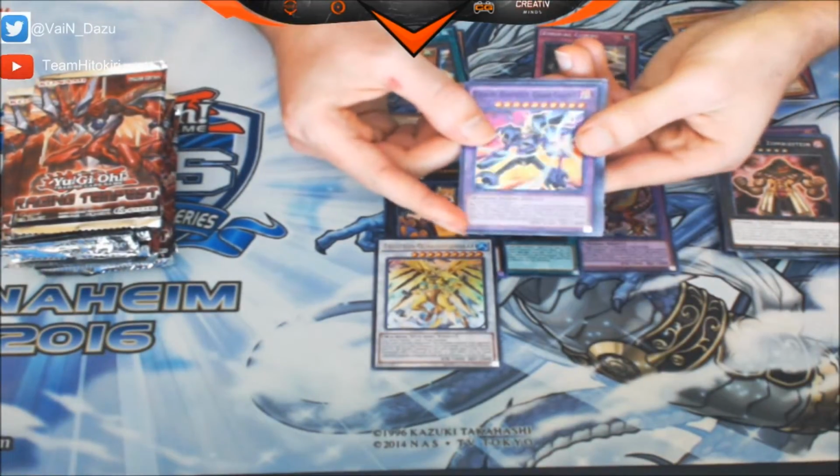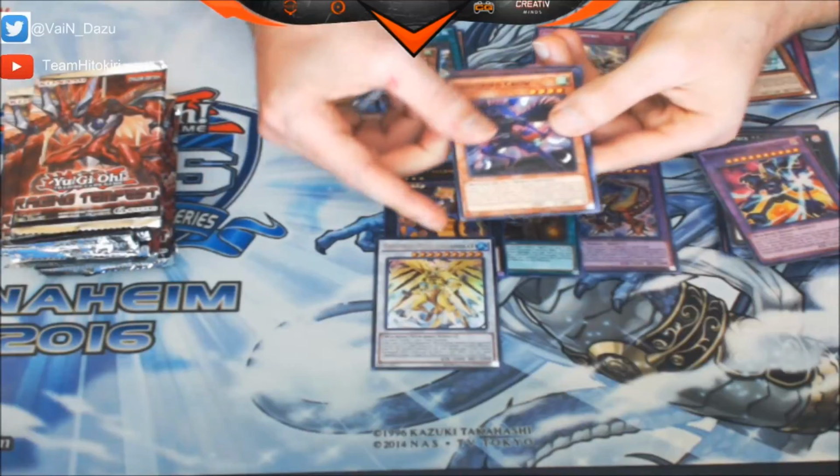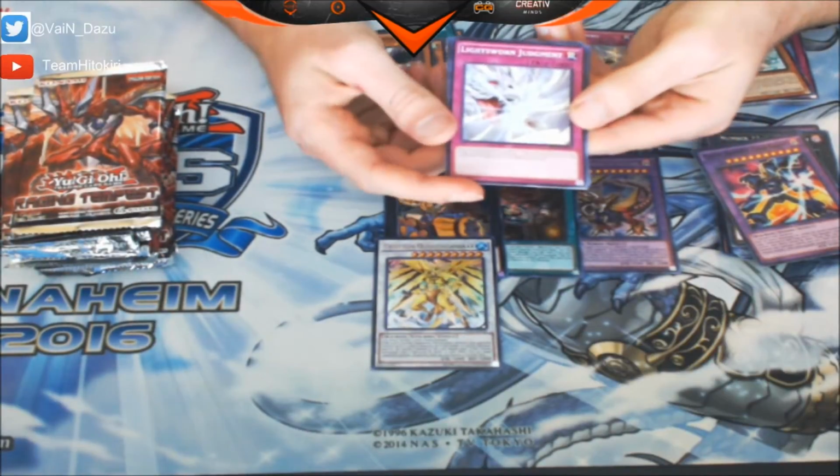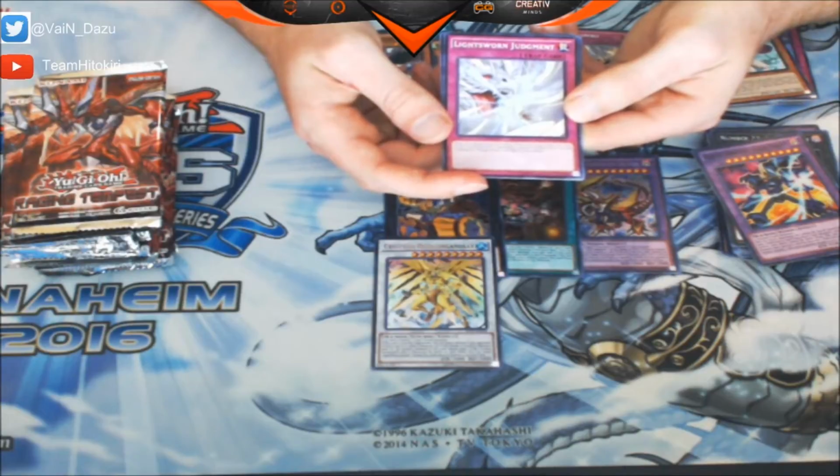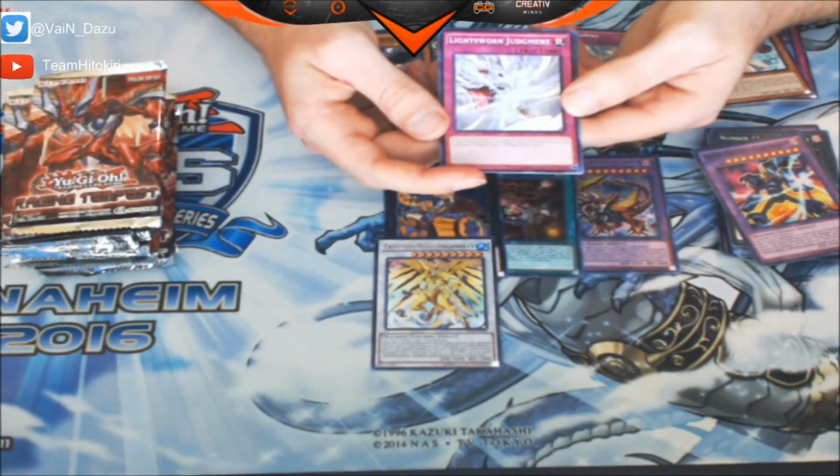Got a Chaos Ancient Gear Giant for our foil. Shinobird Crow, Lightsworn Judgment. What does this do? Place this card on top of the deck. If this card is sent from the deck to the graveyard by a Lightsworn Monster's effect, you can add one Judgment Dragon from your deck to your hand.